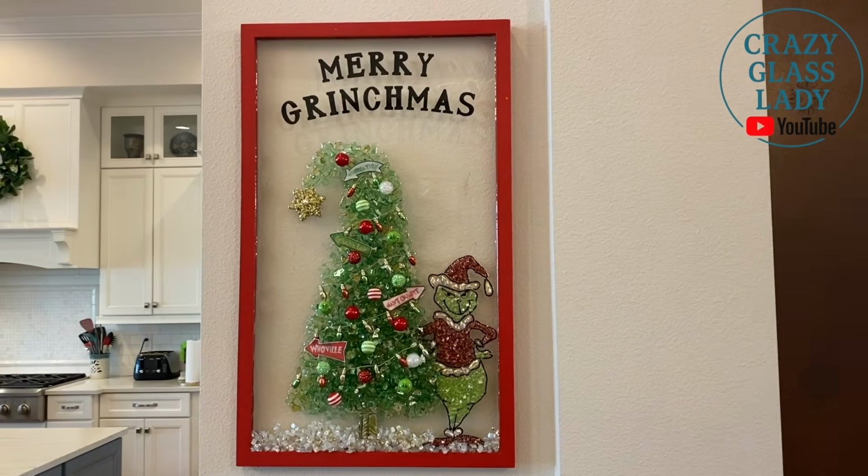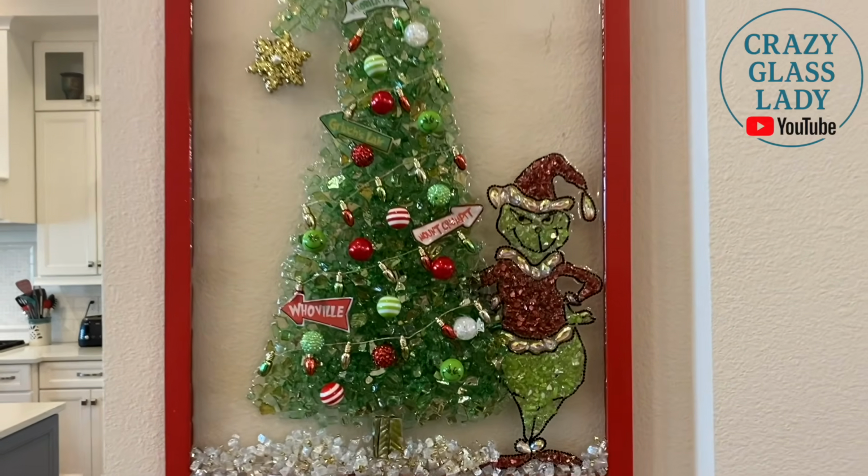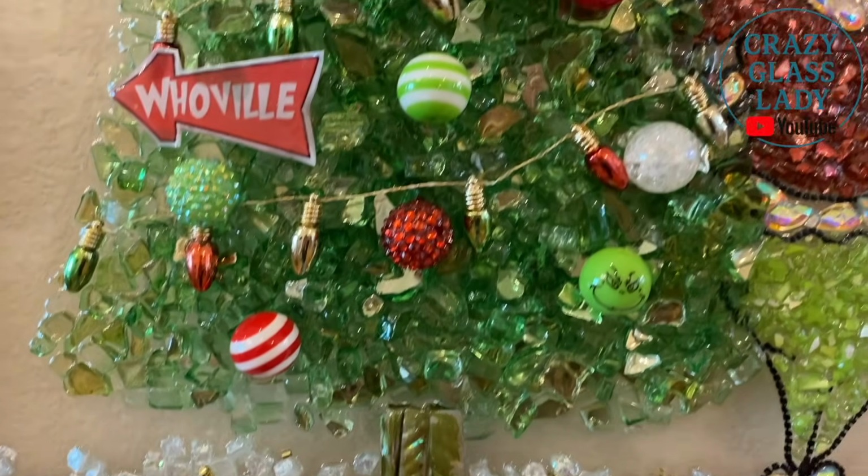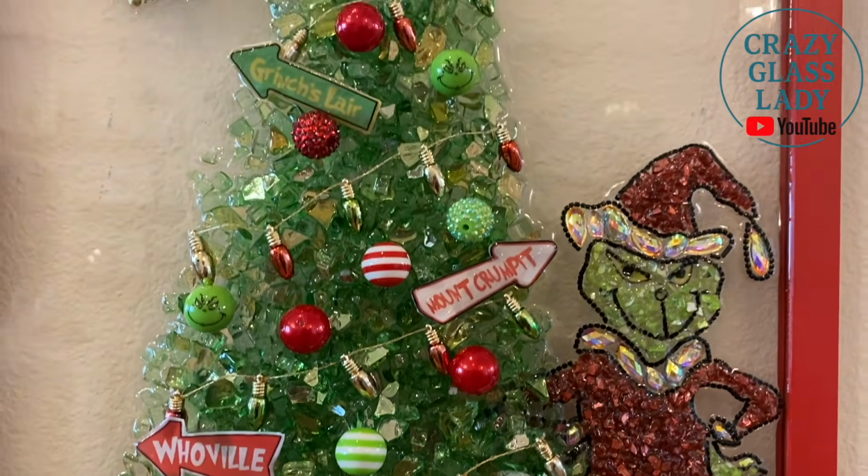This is the other Grinch Christmas tree that I did a couple years ago. If you haven't seen it, check it out. That turned out really cute. And it really wasn't that hard to do.